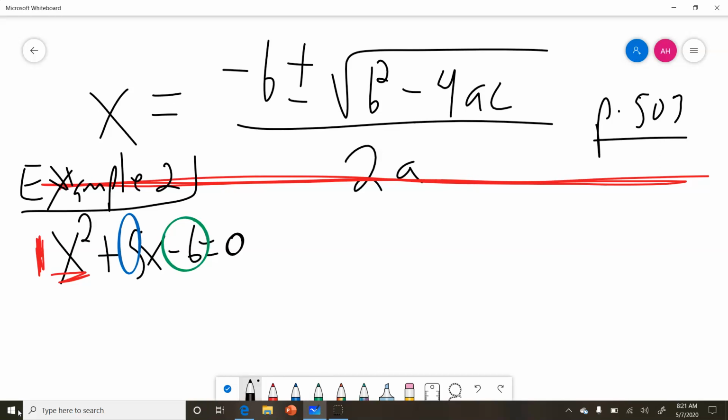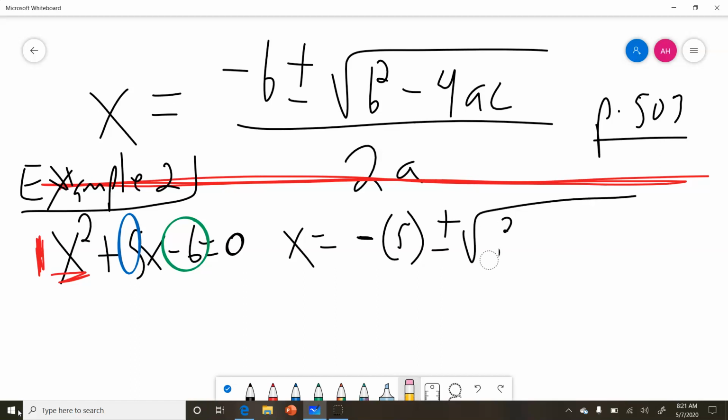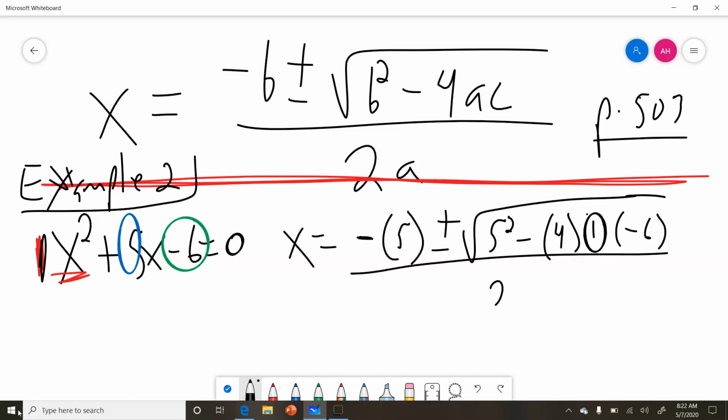Okay, so now I just write it out. I do x equals, what is negative b? So I do negative, and then there's a positive 5. So it's going to be negative 5 plus or minus. So I have to do it two ways, but I'll write it this way first. Plus or minus the square root. What is b squared? In this case, it's not b anymore. Now it's 5 squared minus, okay, and now I have 4 times, what's a? A again is 1. 4 times 1 times what's c? Negative 6. All of that under the square root sign. All of that divided by 2 times 1, because a is 1.